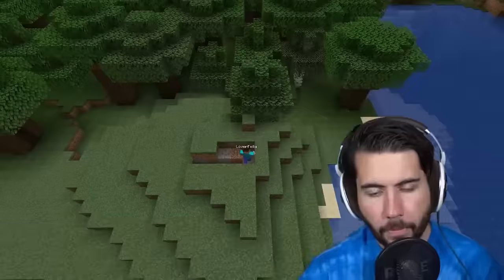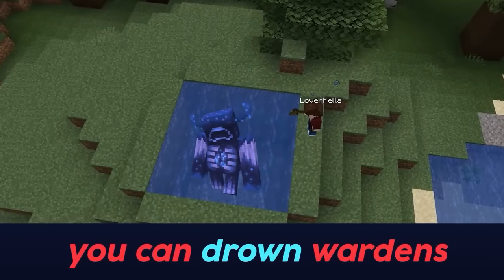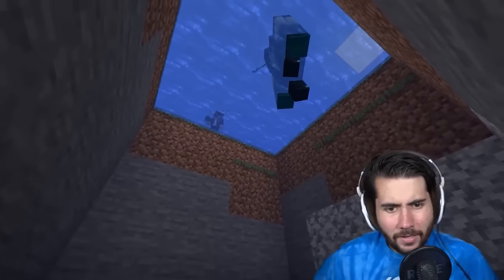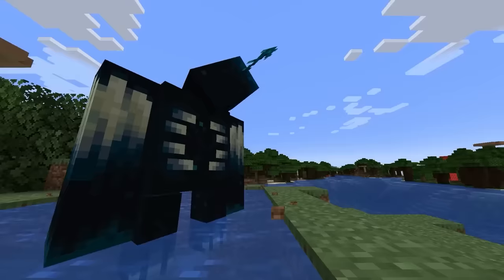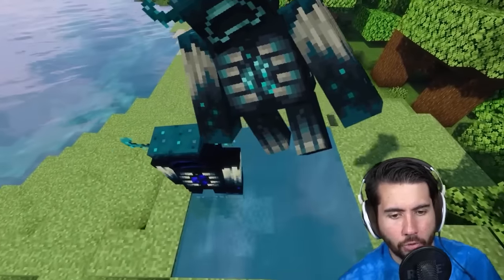Anyway, this one's busted. One of the newest myths, you can kill a warden by just simply dropping it into a 5x5 hole of water where he slowly suffocates to death. All right, we got some water in the hole right now. Okay, turns out wardens are extremely buoyant creatures. I think the makeup of one of these might be like 50% helium. How's he so buoyant? Dude shoots up like a rocket.